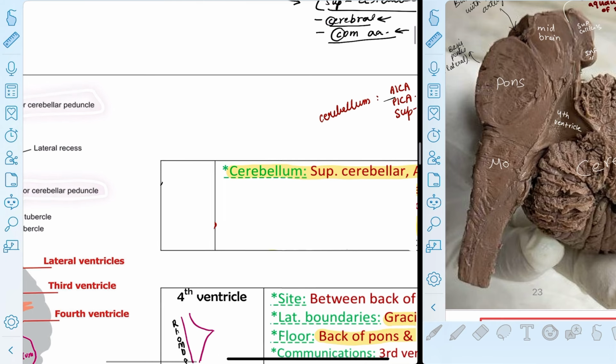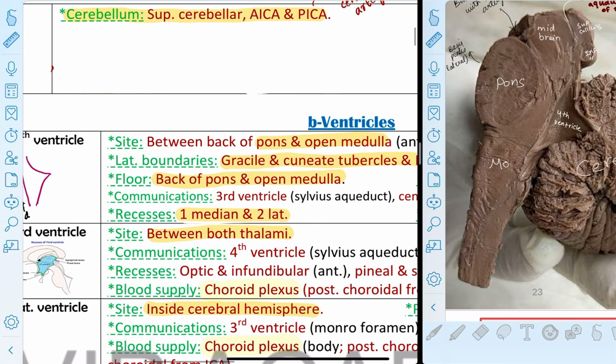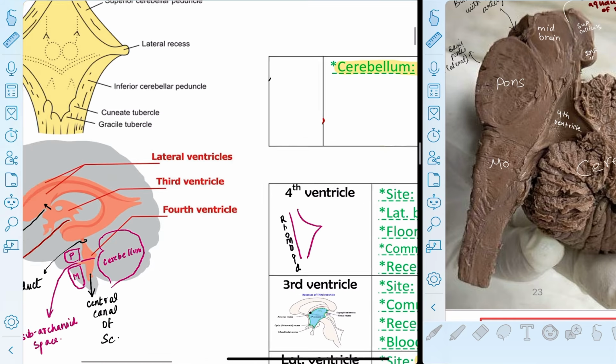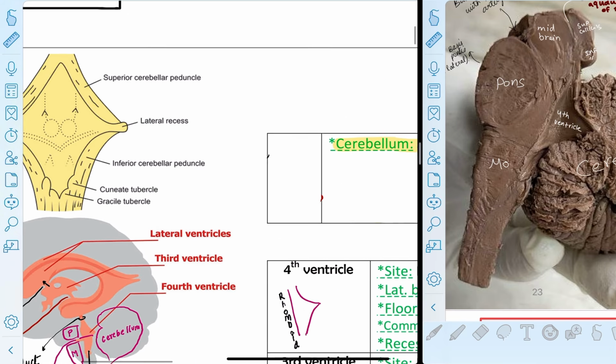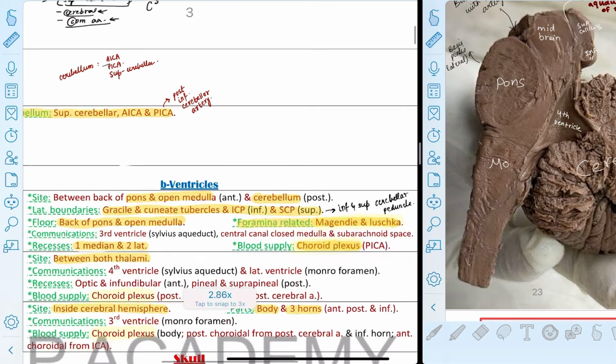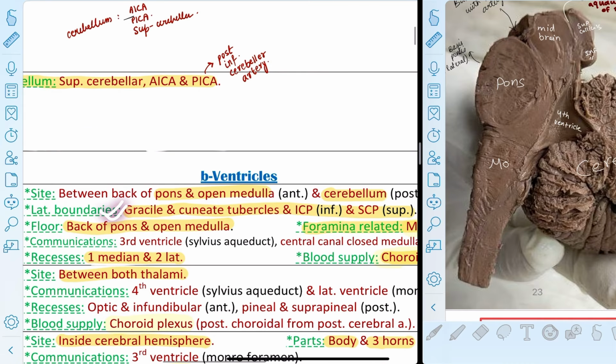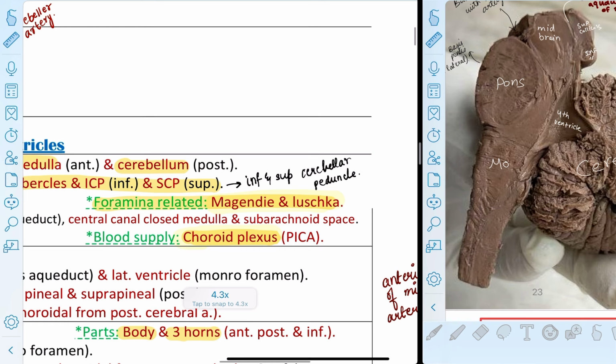So these are the lateral boundaries of the fourth ventricle. You need to remember them. They can ask because it's tricky. If they want to make the exam a little tough, they'll ask the lateral boundaries of the fourth ventricle. Next part is foramina related, which is very easy because the names are so unique. You won't find these anywhere else, so it's easier to remember things which are unique, of course.